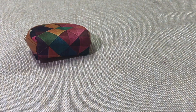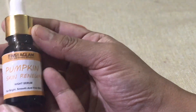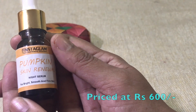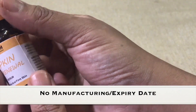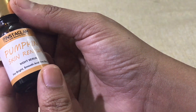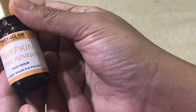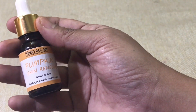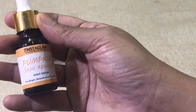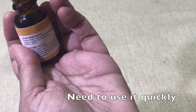Now the most expensive product in the box — the Instaglam Beauty Pumpkin Skin Renewal Serum. It's a 15ml night serum priced at rupees 600, meant to improve skin tone and give a bright, smooth, and firm skin. I've recently received two other serums from Instaglam and they appear good. Hopefully this one should be good too.